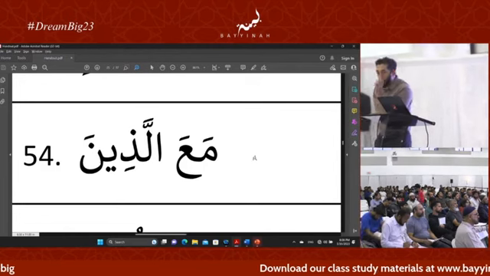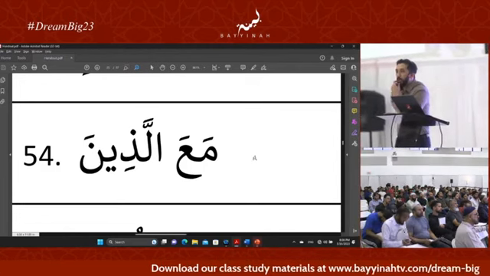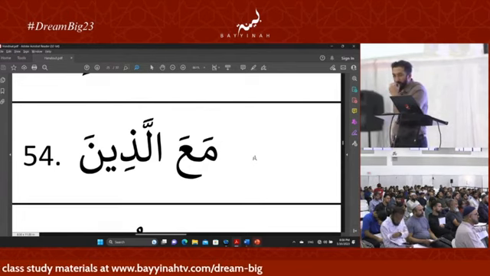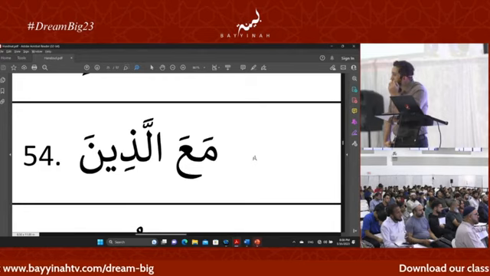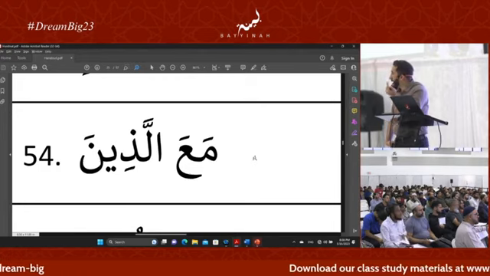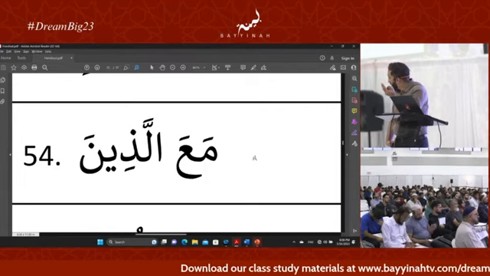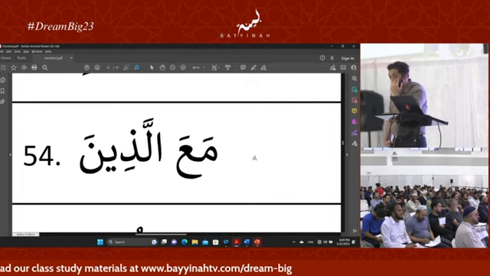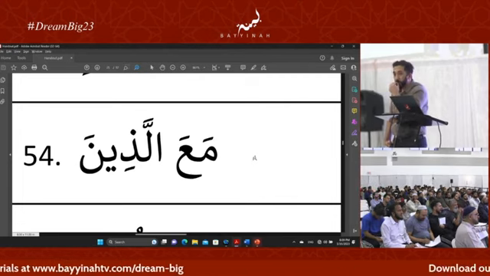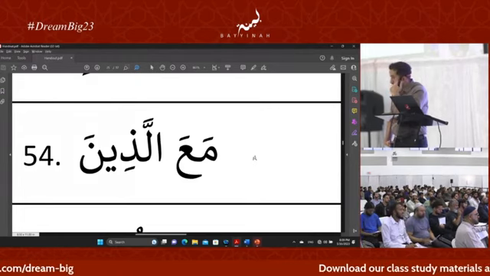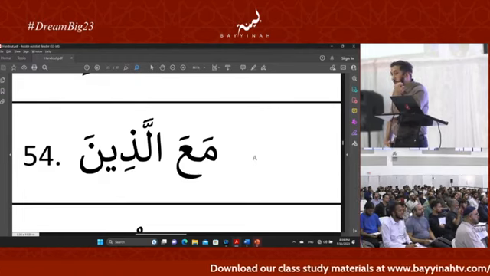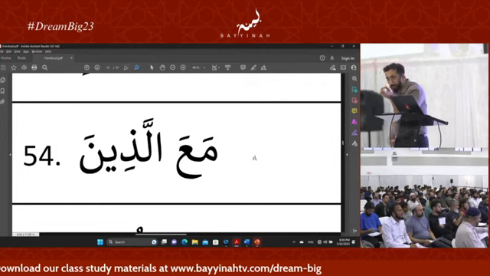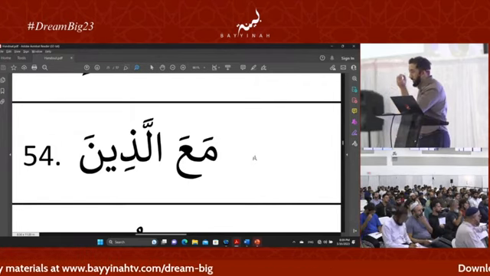I'll tell you something about alladhina. Alladhina is non-flexible. What does that mean, that it's non-flexible? The rafa' version of alladhina is alladhina. The nasb version of it is alladhina. The jar version is also alladhina. Okay, does ma'a look like it could be a mudaf? Why? Could alladhina be jar? Because it could be any of the 3. But if it could be, then it is, and therefore this is in fact a mudaf and a mudaf ilayh.